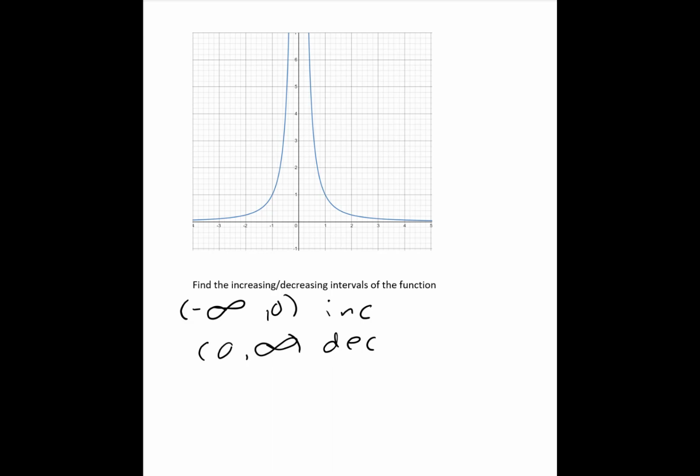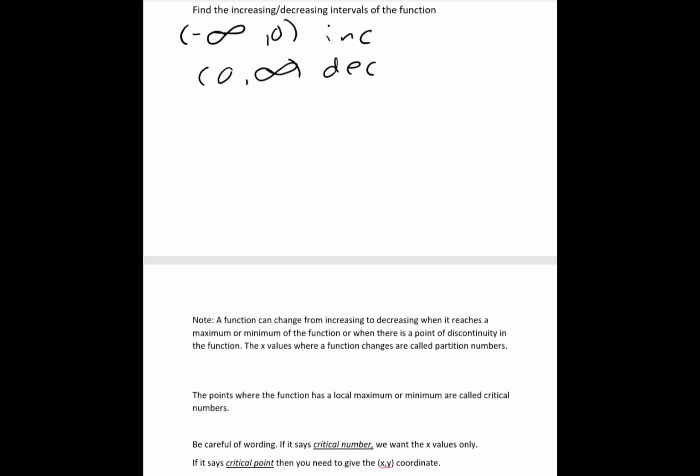So we have two different ways that the function can change. It can change when it gets to an extrema. It can also change when it finds a place of discontinuity. So we want to keep that in mind of where do things change. It can change at extrema. It can change when the function just has a break. So that's what we're seeing here. So let's kind of give a note about that.